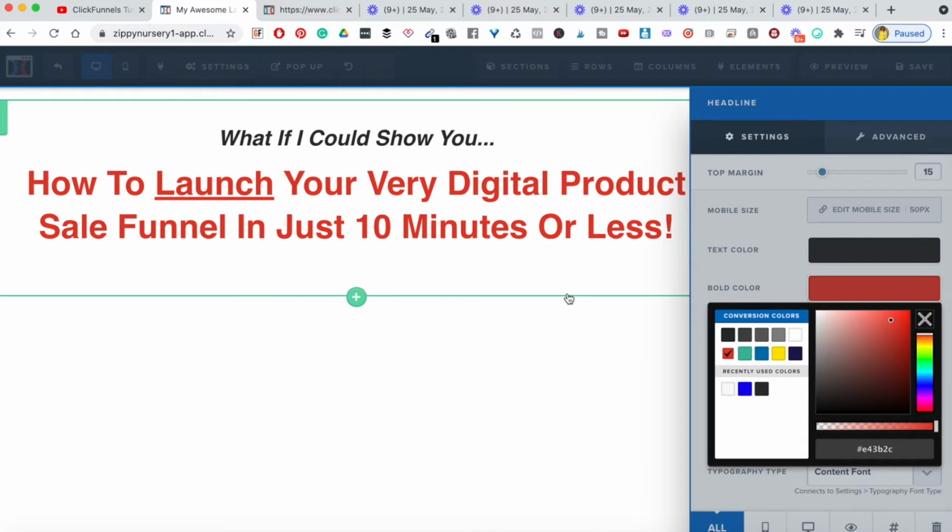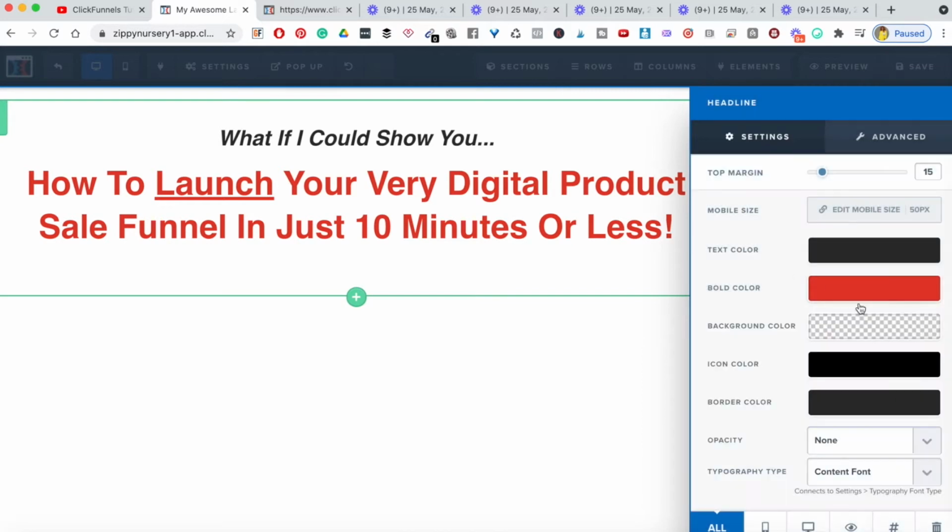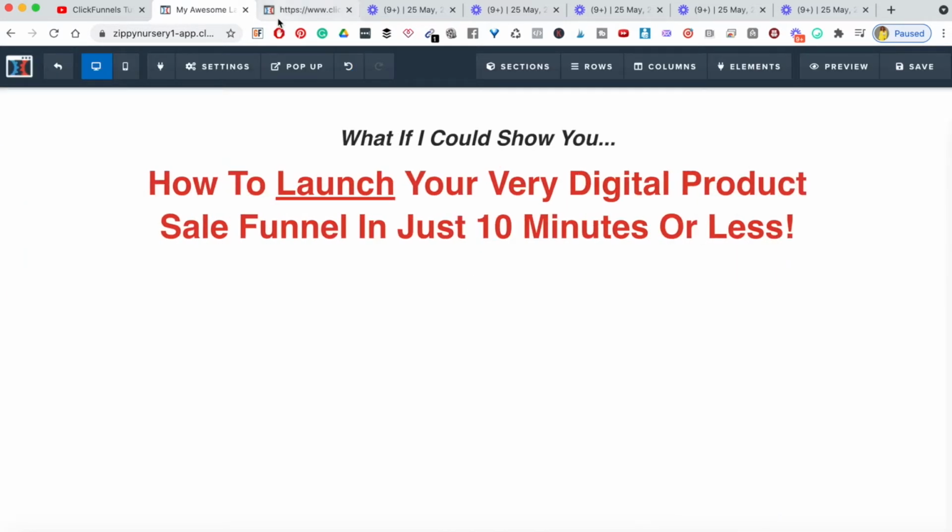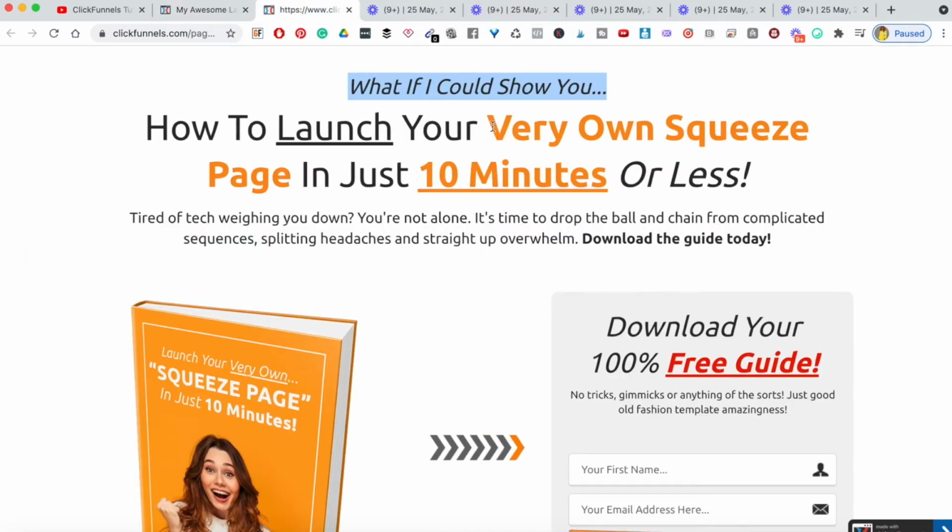Let's just keep it simple for the sake of this and keep it moving. Okay, so I've selected red. Let's imagine this was my brand color. So now I have changed all of the text, but you can see over here that only some of the text is in orange, right?